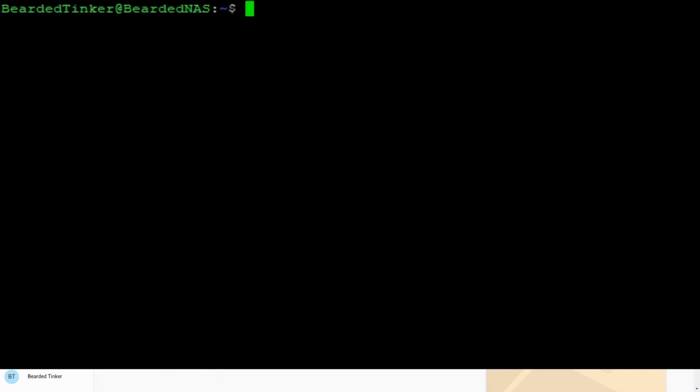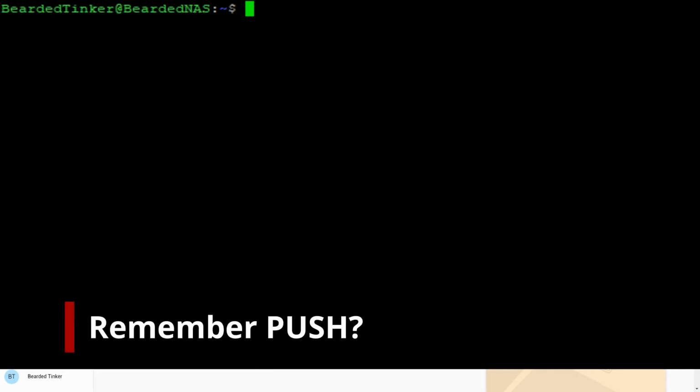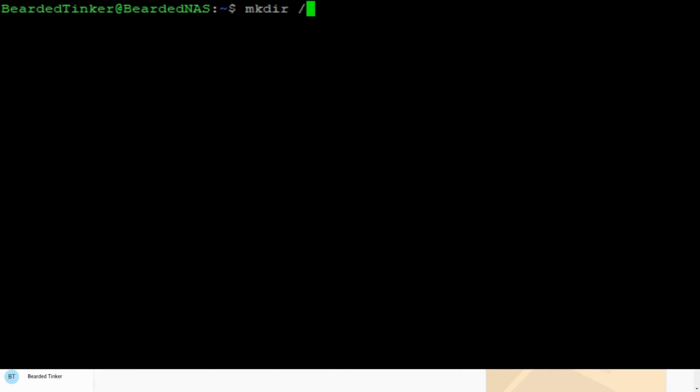As I said, in order for us to analyze images, we have to get those images back to our system. As we will be using Home Assistant to run and trigger Facebox, we want to save those images inside our Home Assistant folder. Let's make a new folder. mkdir /volume1/docker/homeassistant.